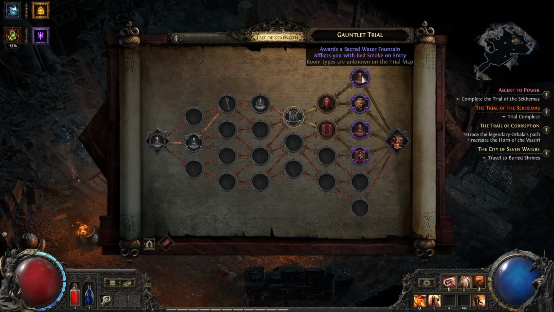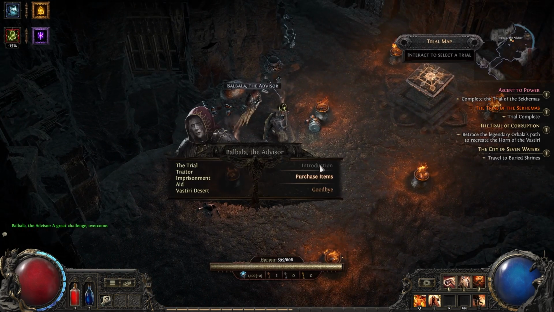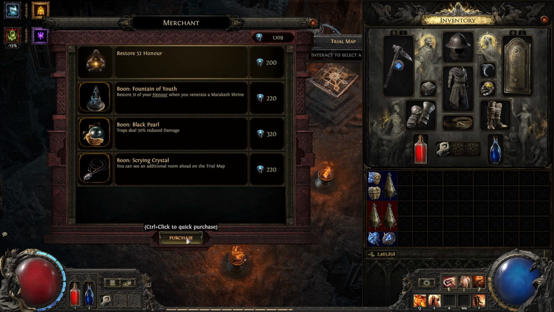Keep your eyes peeled for any merchants as you're moving through. Merchants can have extremely good buffs or remove afflictions from your character. This is where you use the sacred water that you found. However, if there's nothing beneficial, sacred water can be saved and you can get keys at the end. You'll also be able to purchase relics from the merchant that you can use for future runs. I got absolutely nothing useful in this run from the merchant, so if you get luckier than I did, you'll have a much easier time.